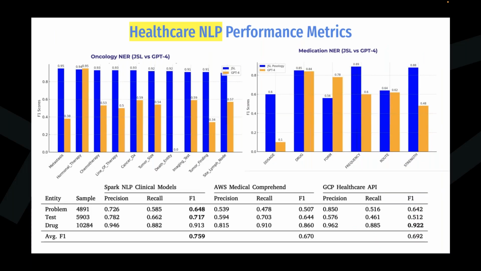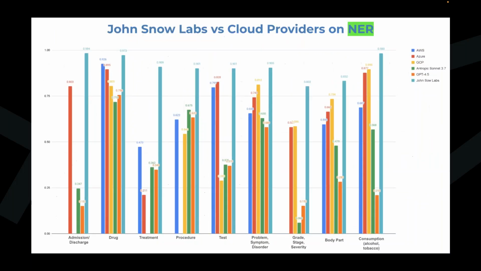So as you see, we are already outperforming them on these verticals. We compared ourselves with the cloud providers as well, because AWS, Azure, GCP all have their own healthcare API. And LLMs like Anthropic Sonnet, GPT 4.5 or GPT-5, people tend to upload their documents and extract all these entities as well. We did some analysis on certain entities. We see that specialized small entity extraction models are still doing better compared to large language models.